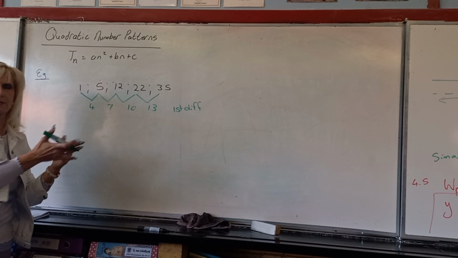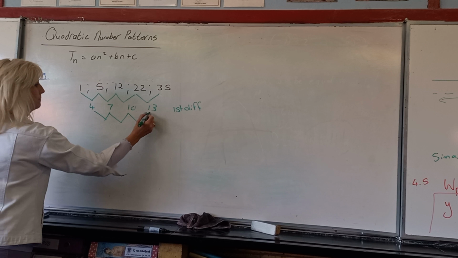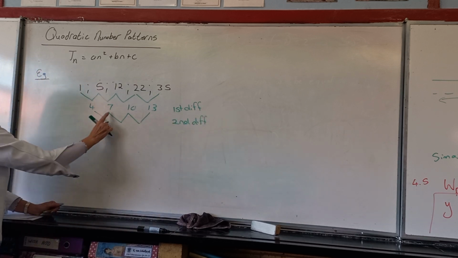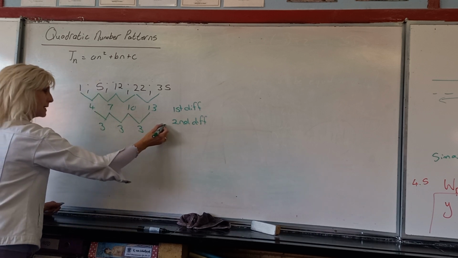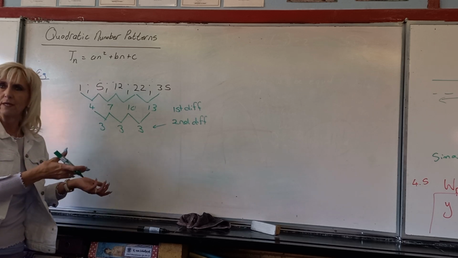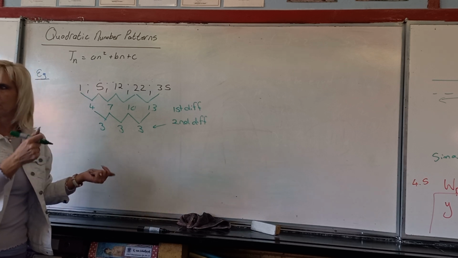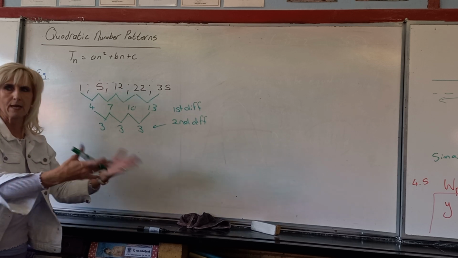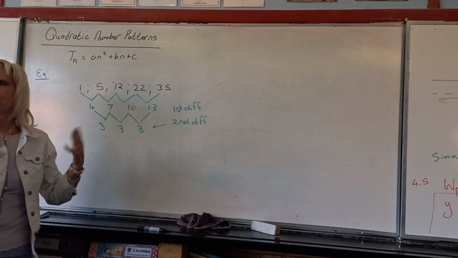Now, if it's not first difference, then you look for a second difference. So then look for the second difference. How are you going to do that again? 7 minus 4. And if the second difference is the same, then it's quadratic. Because it might not be, because there's other stuff you still need to do next year. You're going to do exponential or geometric patterns. So after doing this, and it doesn't work, there's another pathway to go. And is that all the number patterns that can possibly happen in your life?